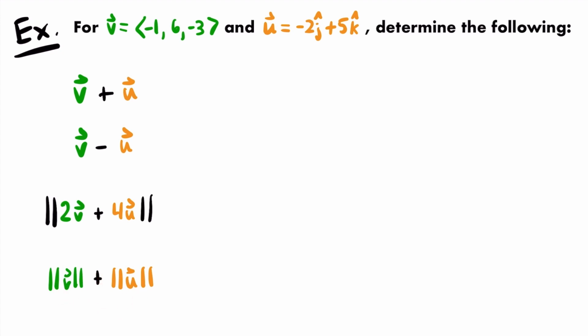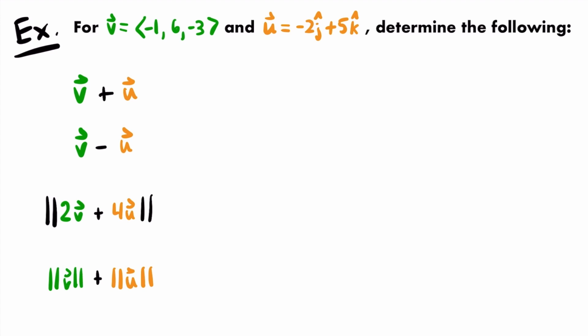All right, so let's start with the first one here. We want to add vector v to vector u, and vector v is the position vector of the point -1, 6, -3, and vector u is equal to -2j plus 5k. Now before you do a problem like this, where you're given two vectors in two different notations, you should decide on one of those notations to use for the problem. I'll do a little mix of both here, but typically you want to choose one to work with, and that's it. That way you don't confuse yourself throughout the process, but I do want to show you the different ways that you could do this.